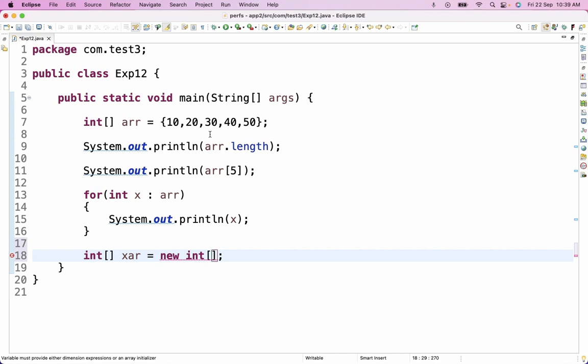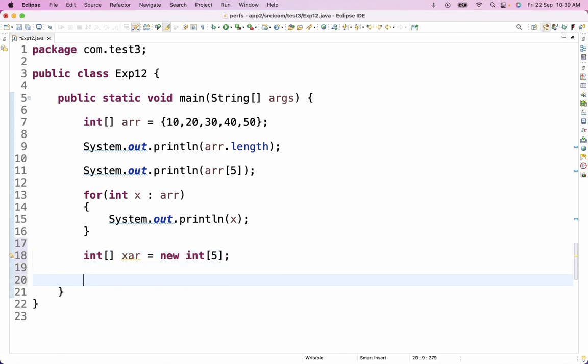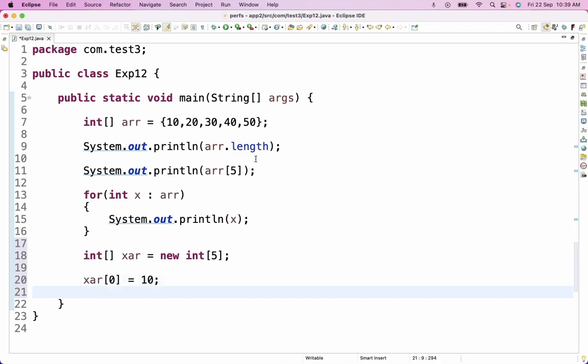So this is a 5 element size, right? So I'm taking the 5. Now if you want to add the data, for each and every index, x array of 0th index value, if you want to give like this, we can give the same way. So how are we taking the normal approach: array creating the variable and taking the values directly.